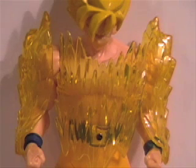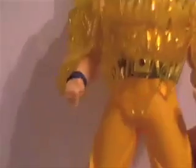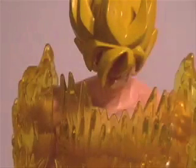So as you see right now, I put on the energy shields. They're in his arm, in his chest, right here, through that hole in his other arm. You can see them at the back here too. And now for the explanation on that very strange chest piece that we saw earlier. The reason that it pushes out is basically to get these energy shields out. I guess that is the logical explanation for that being there. So, okay, I'm going to attempt to show how the chest piece pushes the chest energy shield out, and I hope that this is at all visible.